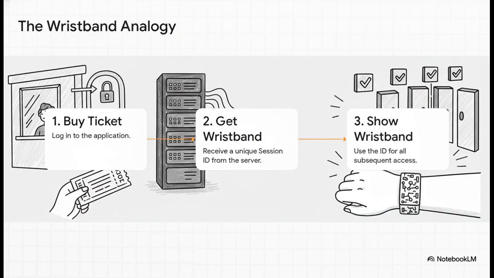In that wristband analogy, it works perfectly. Think about it. First, you log in. That's basically you buying your ticket. In return, the server validates who you are and gives you a unique session ID. That's your wristband. From that point on, you just flash the wristband for everything you do. No need to pull out your ID and ticket every single time.